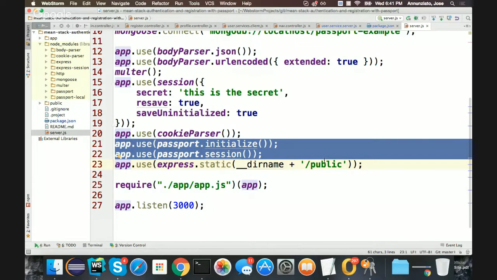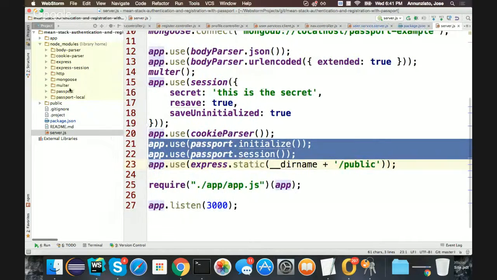Make sense? So that's the beauty of Passport, creating this high-level abstraction of authentication. All right, there's Passport.